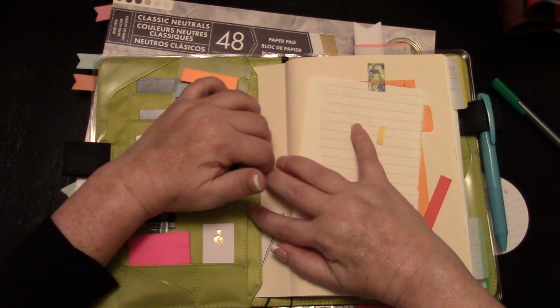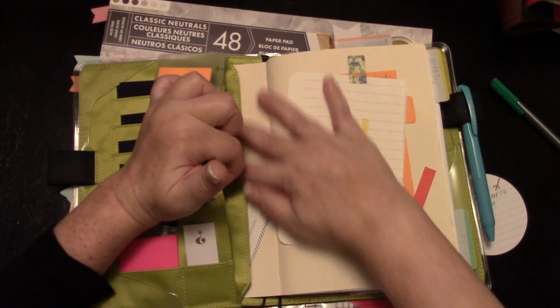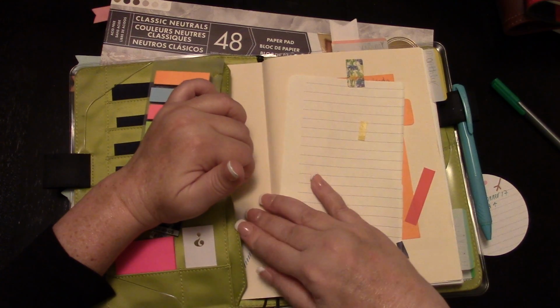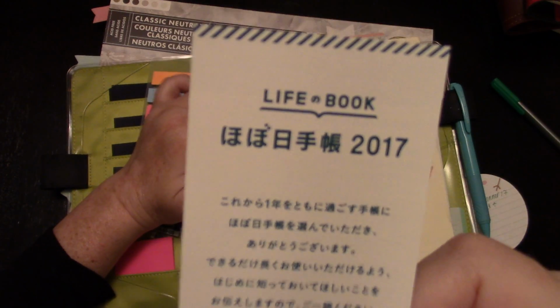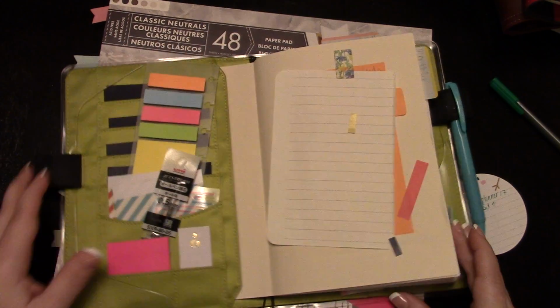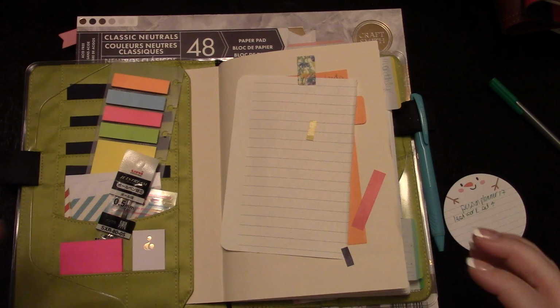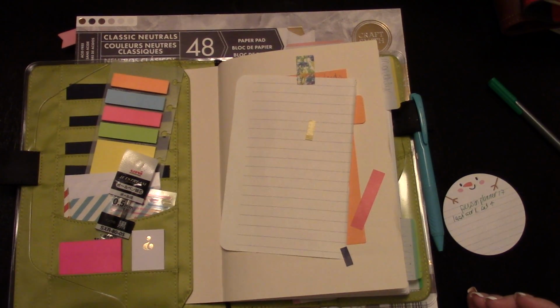I don't think I have anything in here. No. So there's a big, big pocket right here, and then obviously where the techo comes in, and here's what it came with. Can't read that, but that's okay. And I think I'll do another video comparing the A6 and the cousin, just for you guys that are kind of researching it.